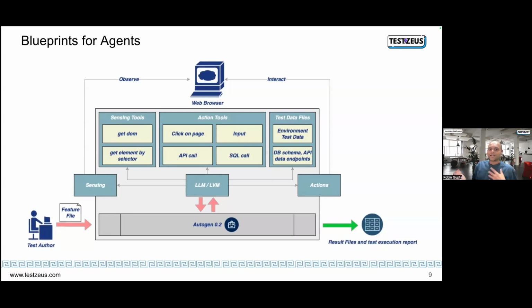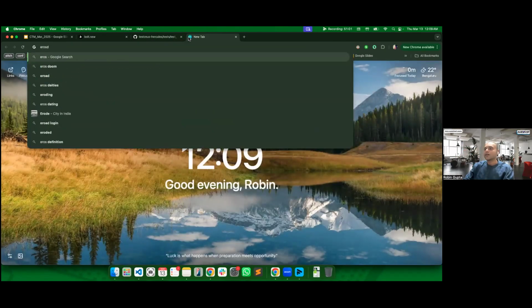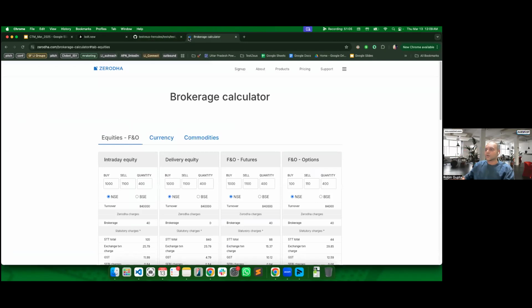Okay, what happens when there are multiple items on the screen? You can tell it that, for example, on the screen we see multiple yellow boxes. You can ask it to click on this yellow box under this section. So one of the test cases that we have is on this website.